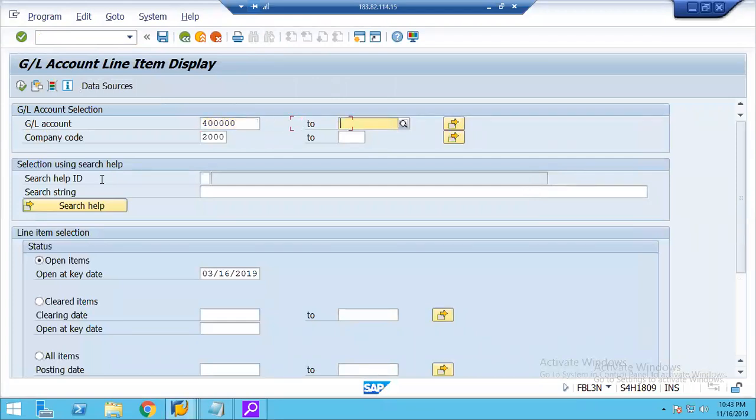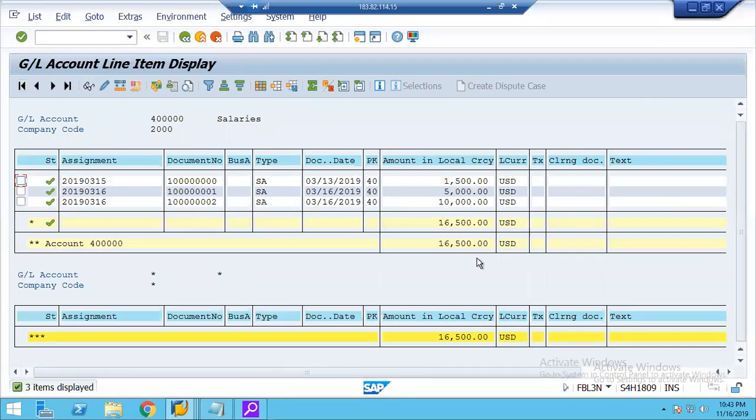So let's see what it is. Now, if you see over here, I don't see any. It does not have any impact. I thought it shouldn't have any effect. But why do we have a finance document?